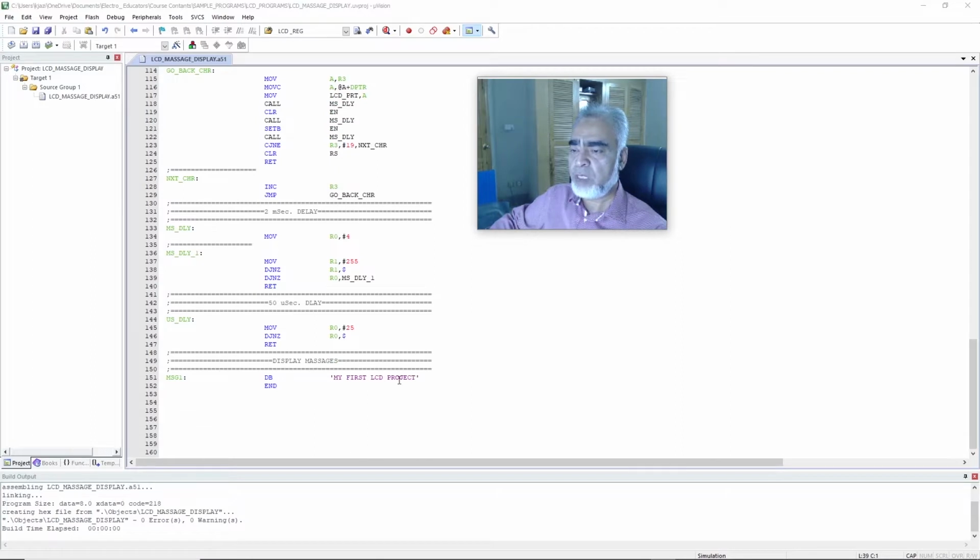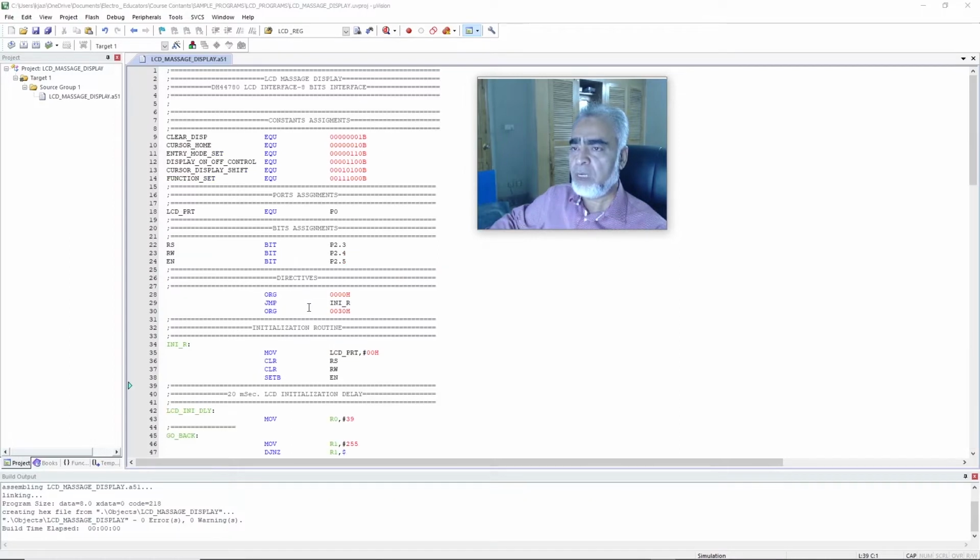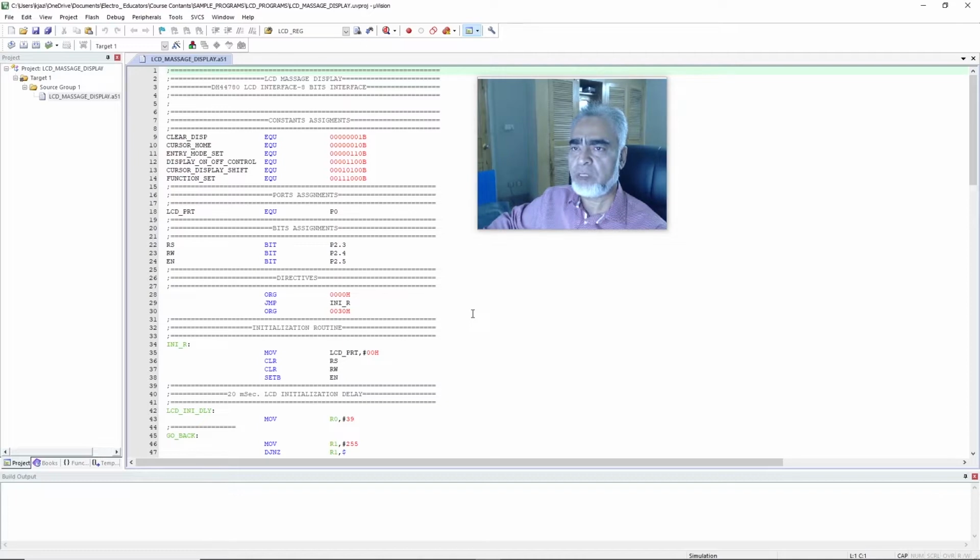That is my first LCD project on the LCD display, and here we have written delays of 2 milliseconds and 50 microseconds. And now I'll modify this program to display the embedded data on the LCD, that is a 3-digit counter on the second row of the LCD. To write our new program, first we'll save this file with a new name.